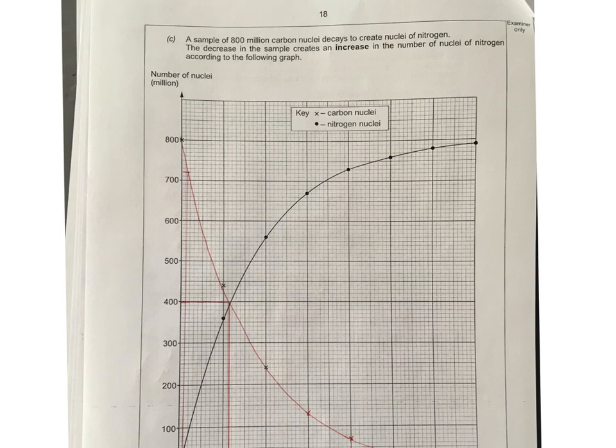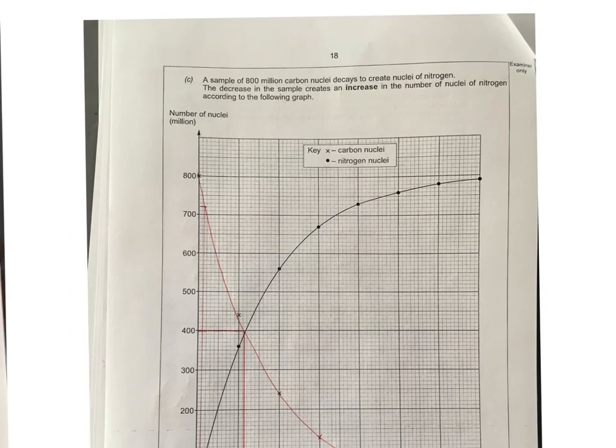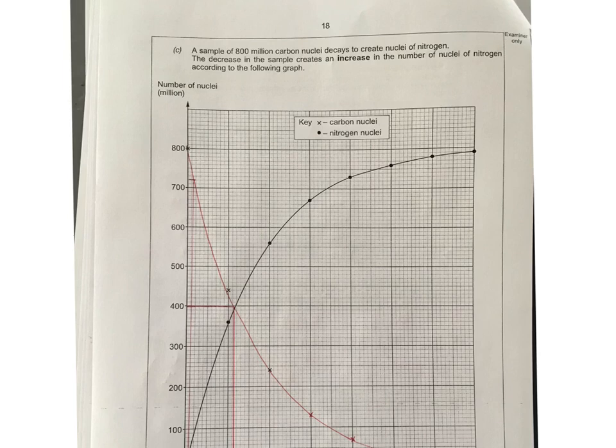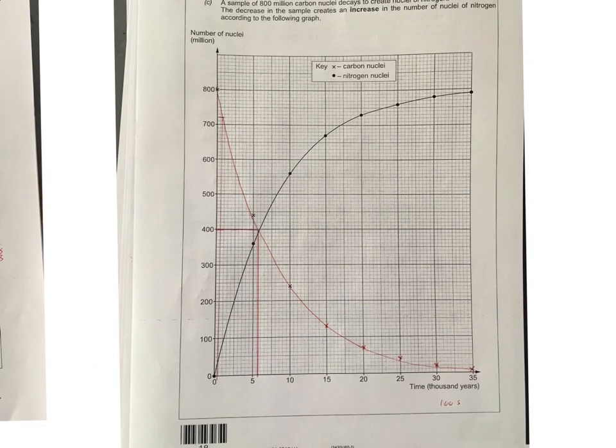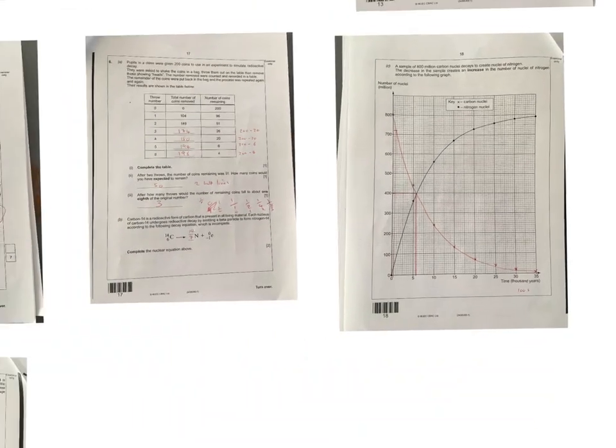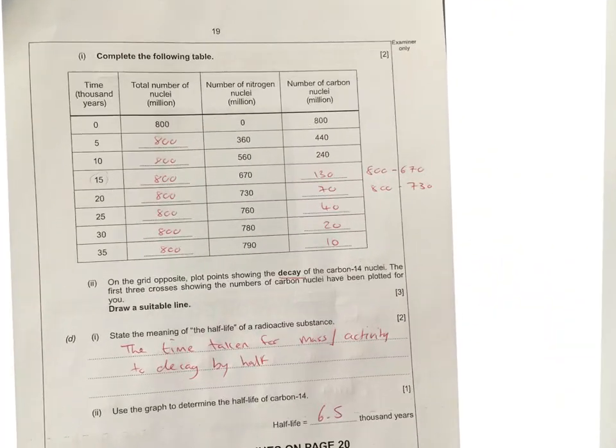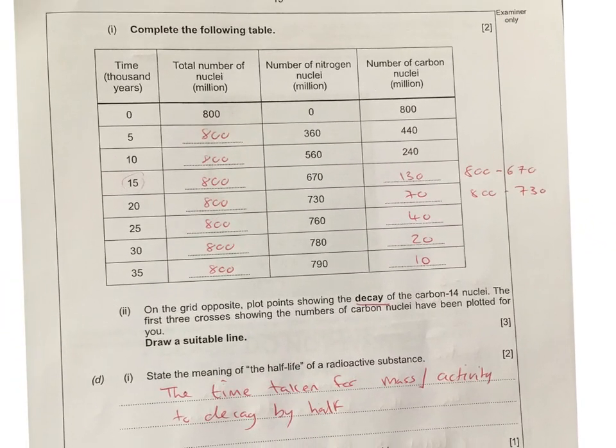And then we've got this last question, which was a bit of a stinker. So this is going to be the first question on the higher paper. The first thing you're going to have to do is to draw the graph in. You get some marks for that, so that's great. And then you're going to have to number spot again. So we've got them all starting with 800, and then 800 minus 360, and so on and so on. Very similar pattern to what we saw before.